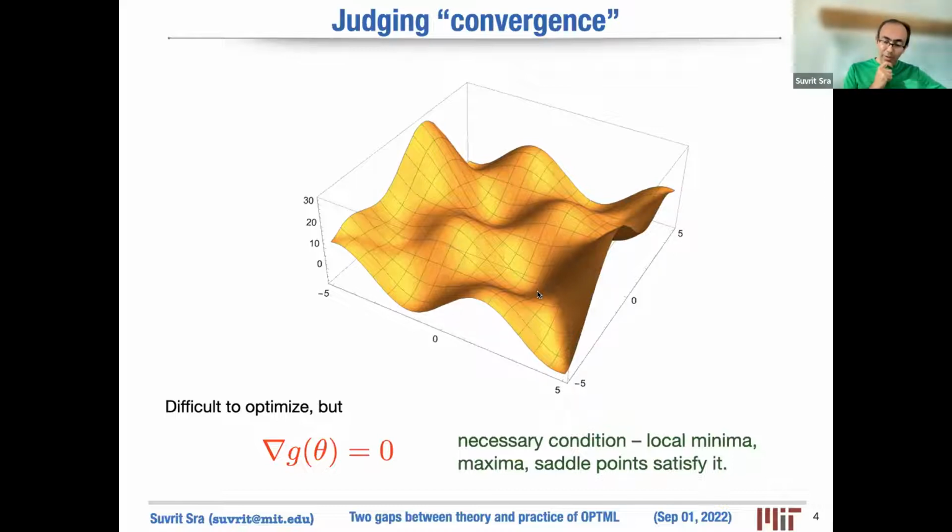So this is what I meant, f prime equal to 0 from high school. If you have a cost function, we know it's hard to go to its optima. You may reach them if you're lucky. That's a separate branch of theory. But in general, let's say we lower our standards and say all we want to do is ensure that you at least satisfy a necessary condition of optimality. And this is the divide between convex and non-convex optimization: the simple first-order gradient equal to 0 condition is necessary and sufficient in convex land, and in non-convex land, it's only necessary. So that's a huge divide. So we try to satisfy that. And then we try to judge convergence or quality of methods, or try to understand their theory, and by we, I mean the entire community, not just me, on how well or how quickly we can satisfy this necessary condition.